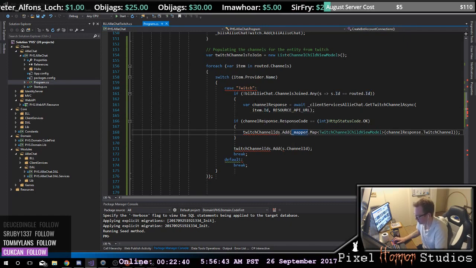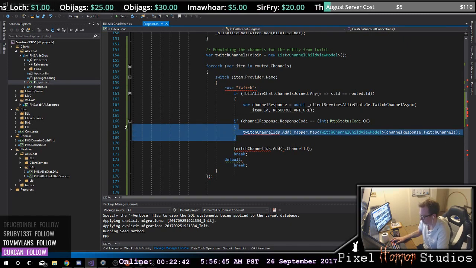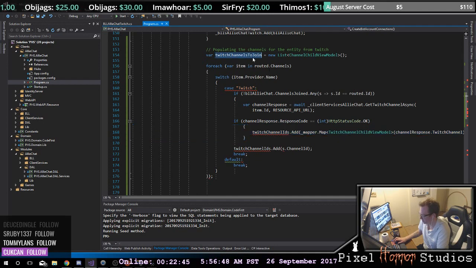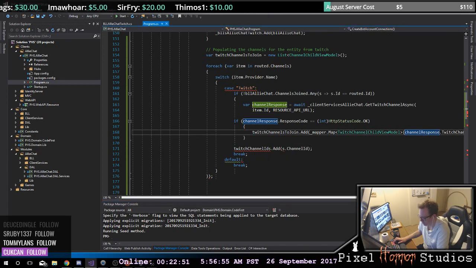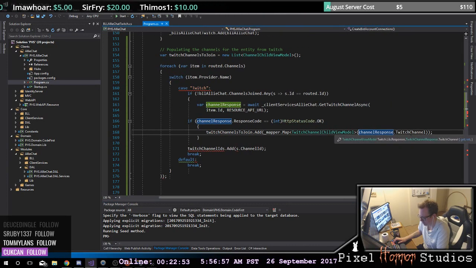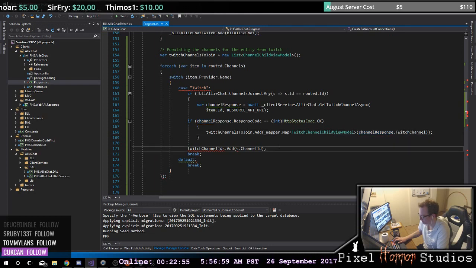Like that. Now, if our response is not null, then we want to add this to our Twitch channels to join. And it's mapping it from Twitch channel view model.